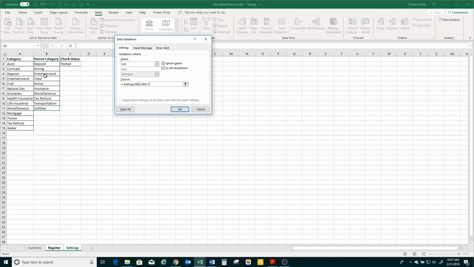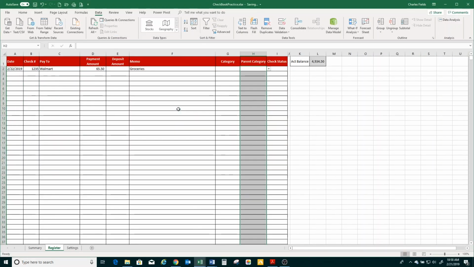Most people will choose to sort it alphabetically so that if they have a lot of them, it'll be easier to find the choice they're looking for. But we're going to click OK, and you'll notice they appear in the same order that they were in the list. That's what I was trying to get to. And let's go ahead and do check status. We're going to need that too.